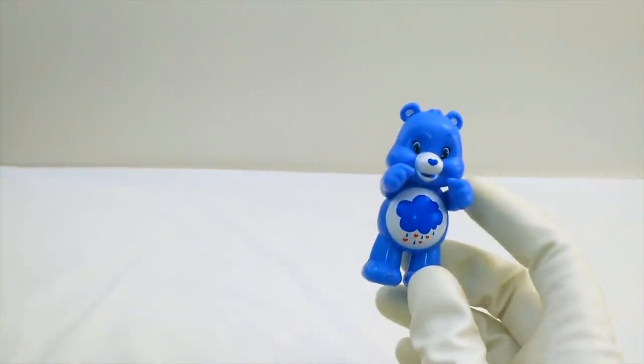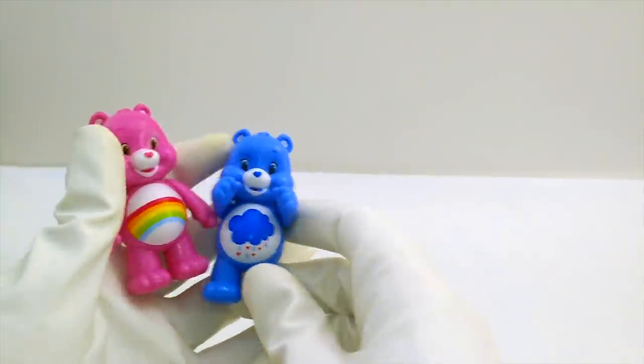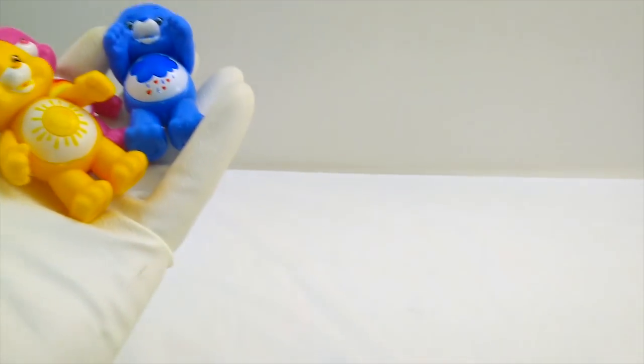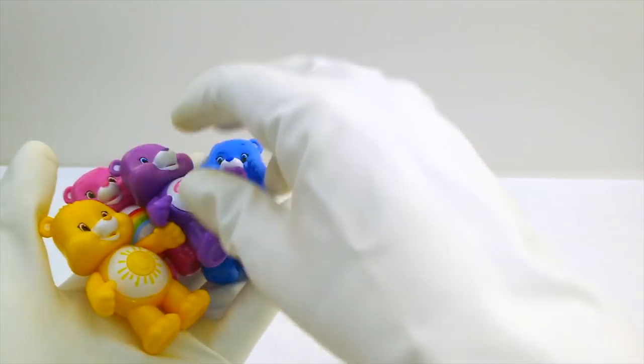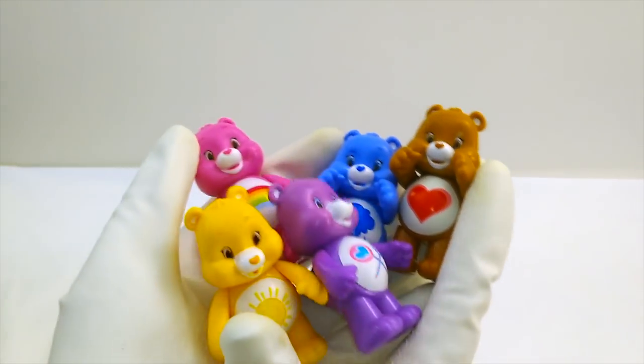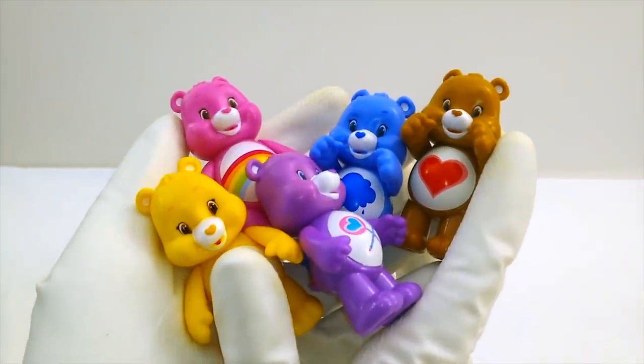Let's take a look at all of our Care Bears together. Let's see, we have Cheer Bear, we have Grumpy Bear, we have Funshine Bear, we have Share Bear, and of course, Tenderheart Bear. All right, here's all of our Care Bears.